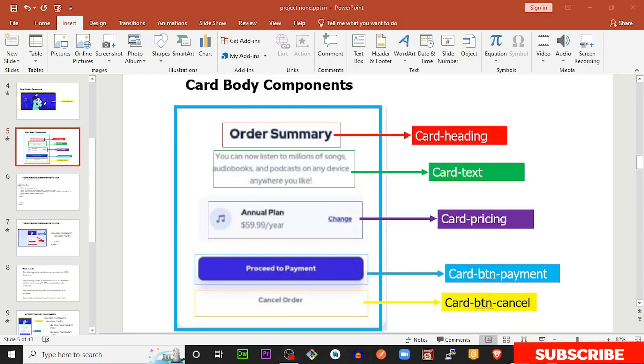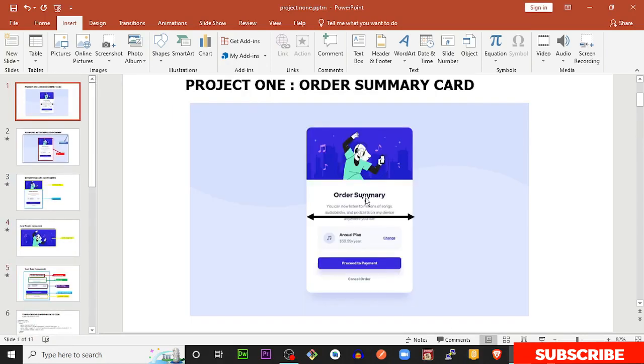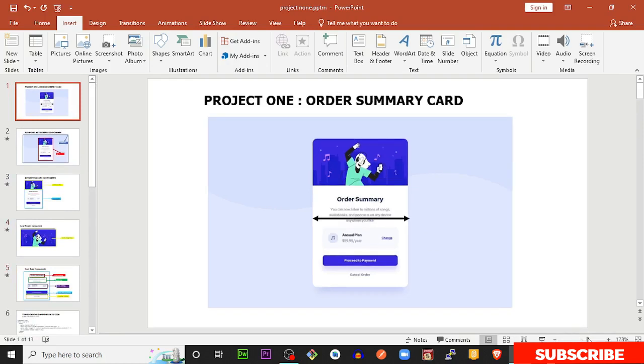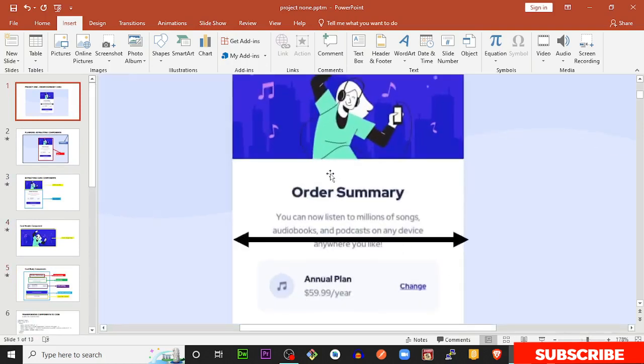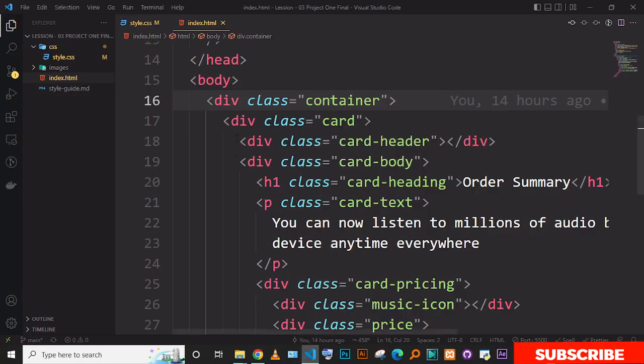So what we want right now is one space on this. There is space here down, so we could go to this card header and give some margin, like 20 pixels.